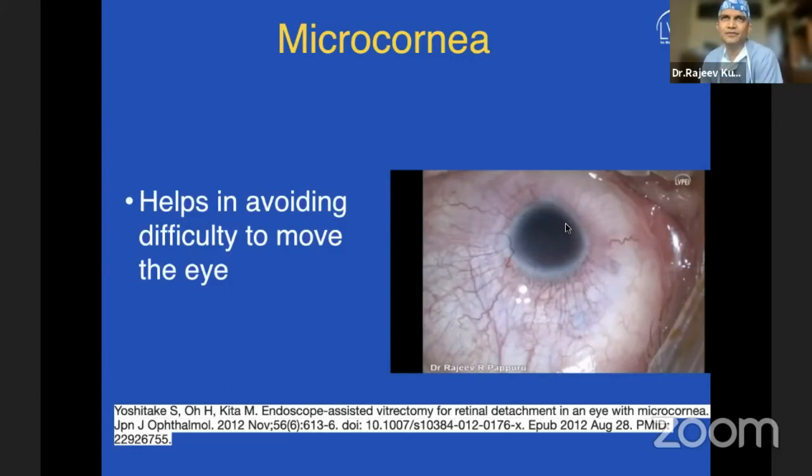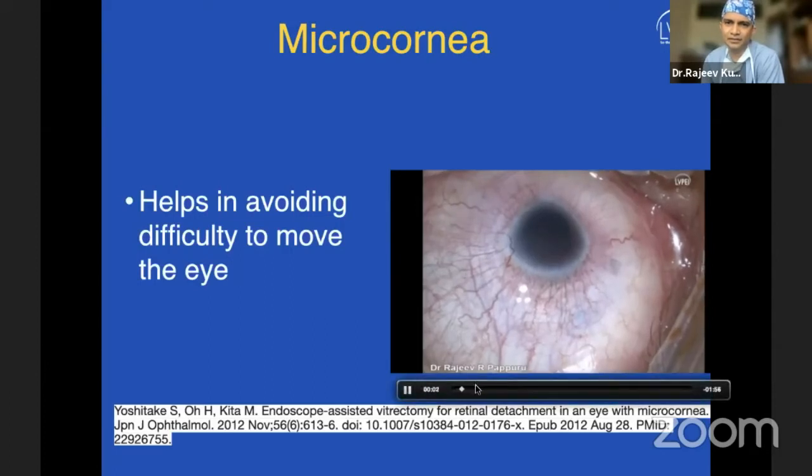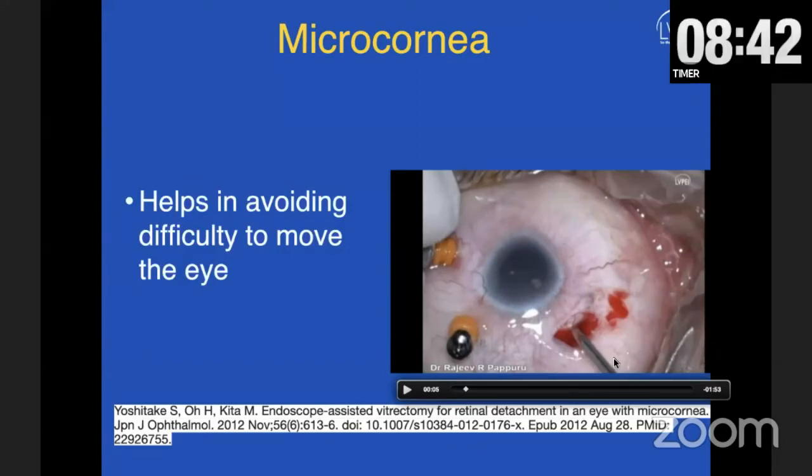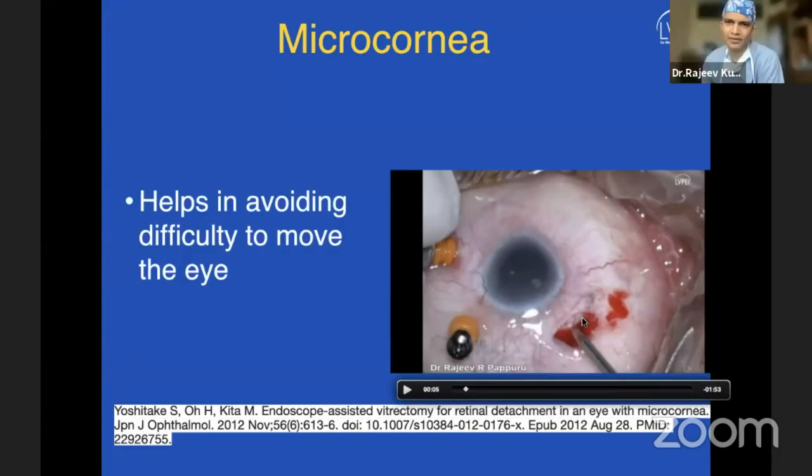But the problem with this is, you will end up putting sclerotomies closer to this. If you look at this, this is where you have put the sclerotomies, and the whole area is almost like 10 millimeters from here to here. So that becomes difficult from the center to here.